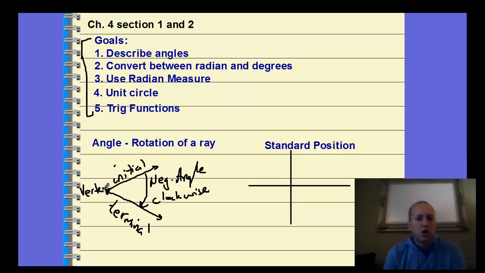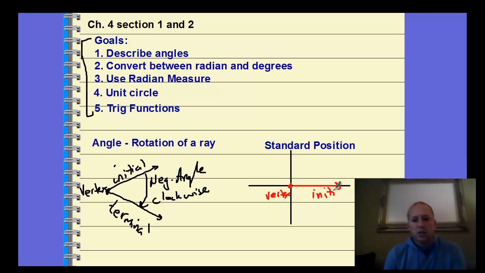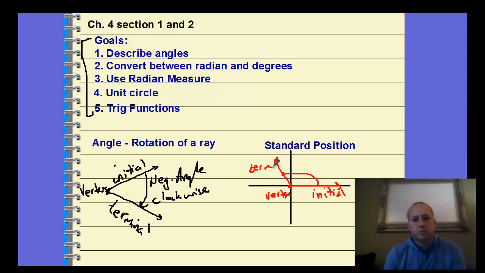The point where you're going from initial to terminal is called the vertex. These are the definitions we should recall about an angle from geometry. If we're in standard position, standard position just puts it on a coordinate plane. We put the vertex on the origin. Our initial is always the positive x-axis, so this would be the initial ray — the starting point. Then we move this ray off that initial spot. Going the other direction gives us our terminal ray. This is a positive angle because it's counterclockwise. So those are the basic definitions of our angles and terminology.